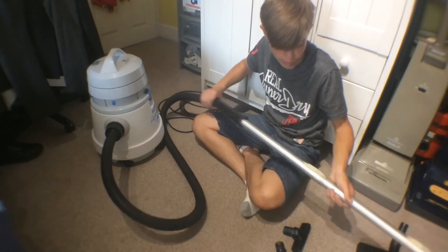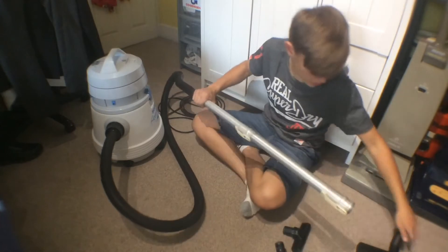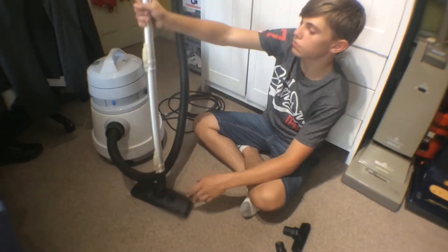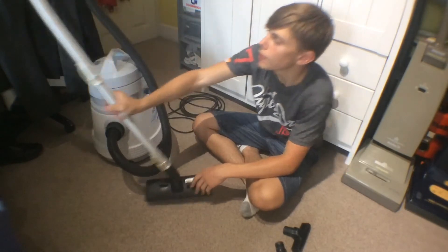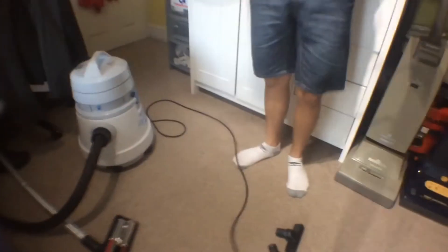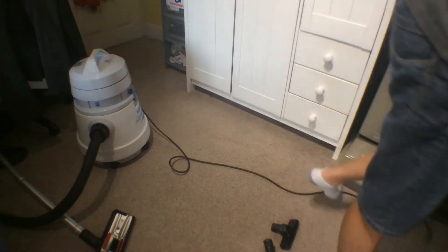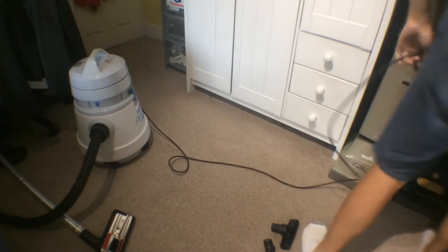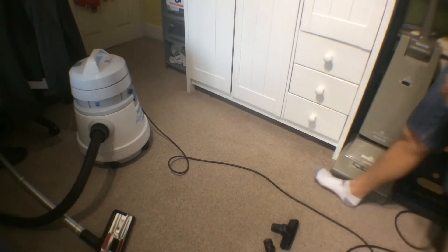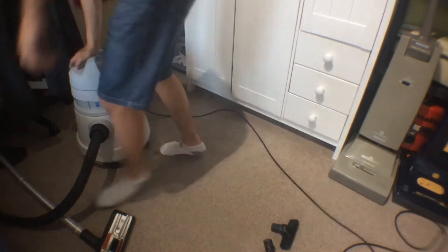Here's the hand grip — the turn dial thing that goes in there slots in nice and securely. I wasn't sure these would fit because I had a Hoover Vogue hose that Jackson gave me with his old Vogue, and that didn't fit. But this one's all built up and it runs fairly nicely. It does have a little squeal when you turn it off, but it works fine apart from that.